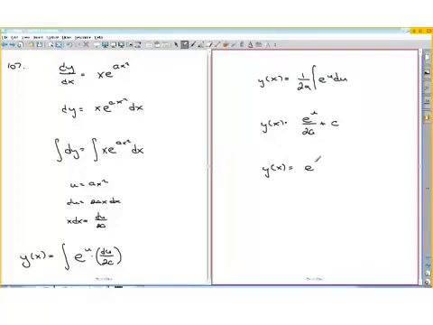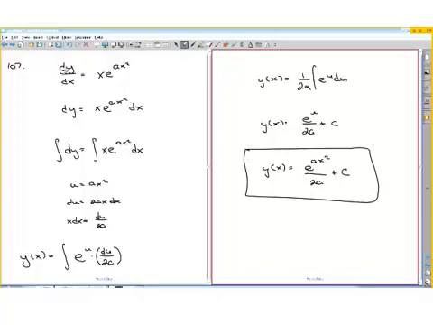And then we substitute u back in just like we normally do, and we get e to the ax squared divided by 2a plus c. So that's our solution to the differential equation. We're given information about the derivative as a function of x, and then we're able to solve for actually what is the function, not the derivative of the function. And we'd have to be given 2 pieces of information, one to solve for c and one to solve for a. So you might have an initial condition to solve for c and some point in time to solve for a.